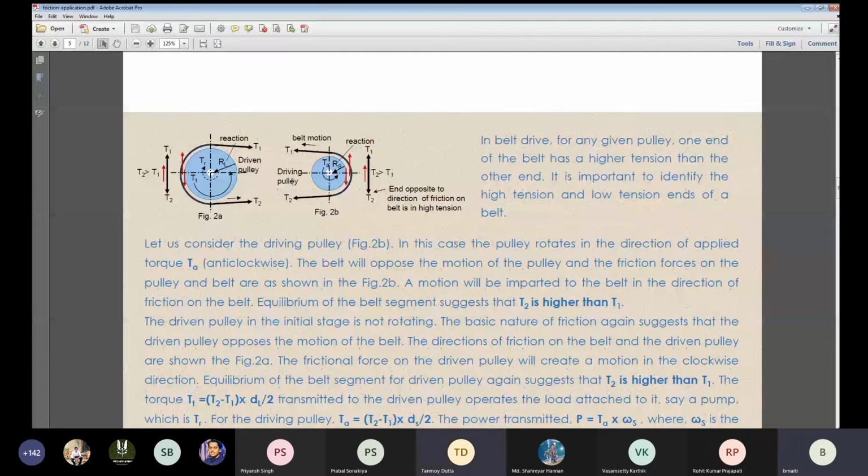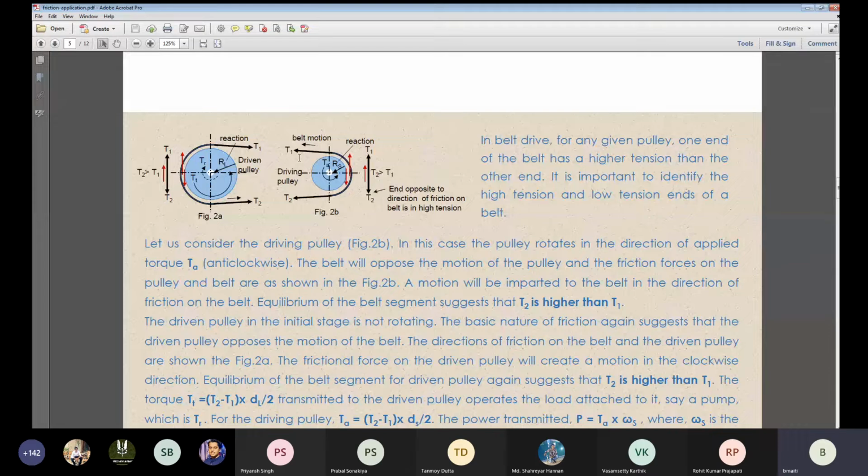So T2 minus T1 is the distributed friction force over that one. What is that friction force coming from? That friction force is responsible for the differential tensions in the belt. Without looking inside, I do not know the friction force distribution, but I know the gross values of the tensions T2 and T1 that appear due to the existence of friction coming from the belt. So T2 minus T1, the other way around, is the frictional resistance coming from the belt.